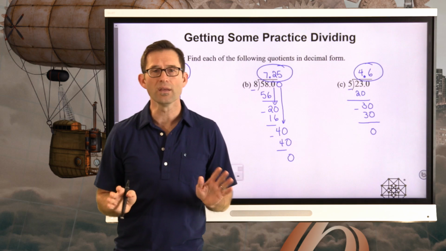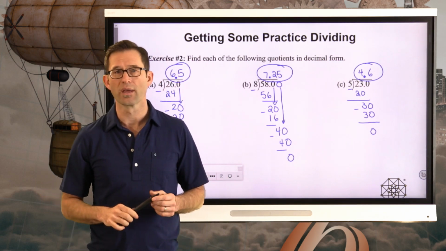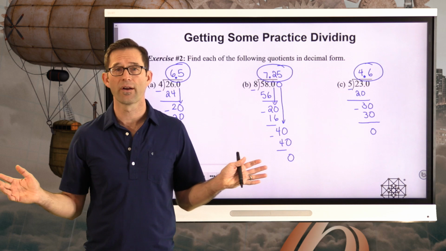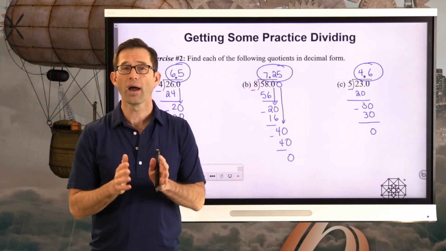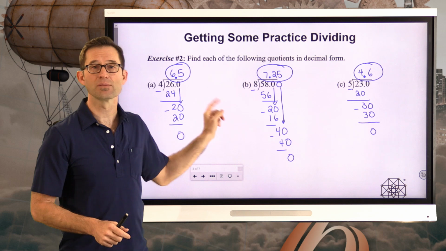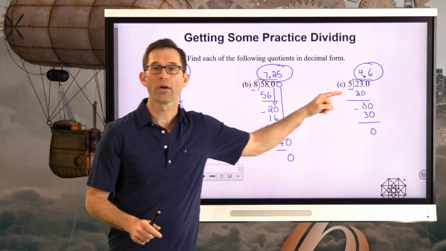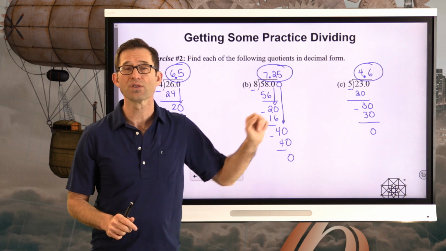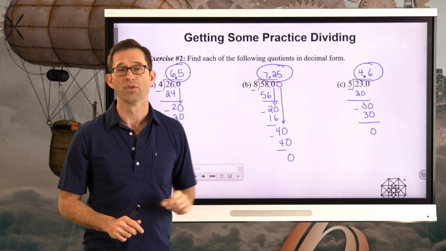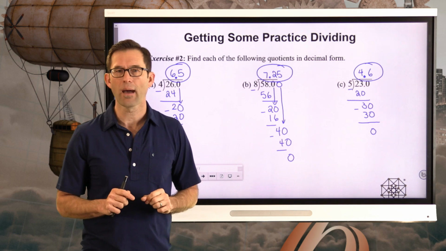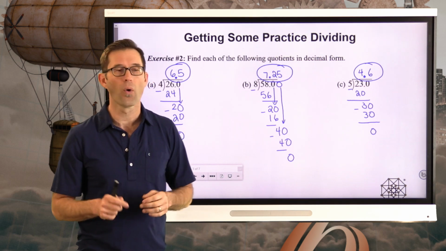These are relatively easy decimal division problems. We're going to get into some more challenging ones in a bit, but that's the entire method, right? We divide like we always do. We just have to make sure to keep the decimal point where it is located each time. Keep adding on as many zeros as you need to keep doing the division. Let's keep going and look at an interesting thing that happens when you divide two whole numbers.